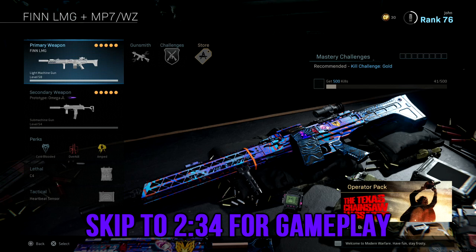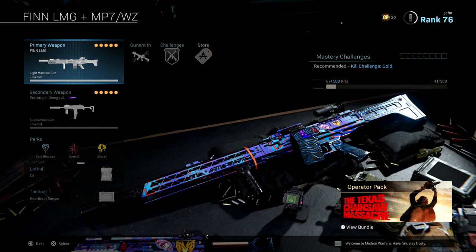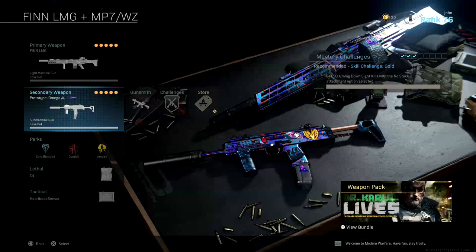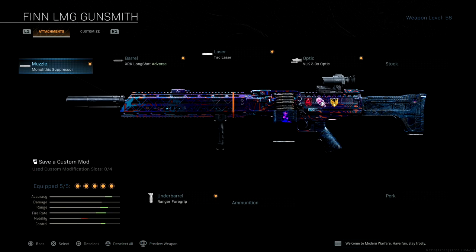Before we get into today's victory gameplay, I want to show you guys the class setup I was running throughout this gameplay. I had the Finn LMG and the MP7. For my Finn LMG, I had the Monolithic Suppressor Muzzle, the XRK Longshot Adverse Barrel, the Tac Laser, the VLK 3x Optic, and the Ranger Foregrip. If we take a look at the stats, you're going to see an increase in accuracy, range, fire rate, and control with a decrease in mobility.